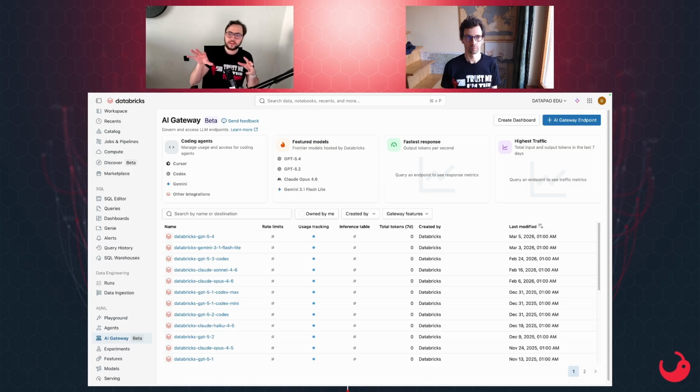But all of those features were hidden in a sub menu, which you couldn't clearly see when you were looking through your different provisioned endpoints, the ones like here, or the ones that you can configure, for example, through Azure ML or Azure OpenAI.